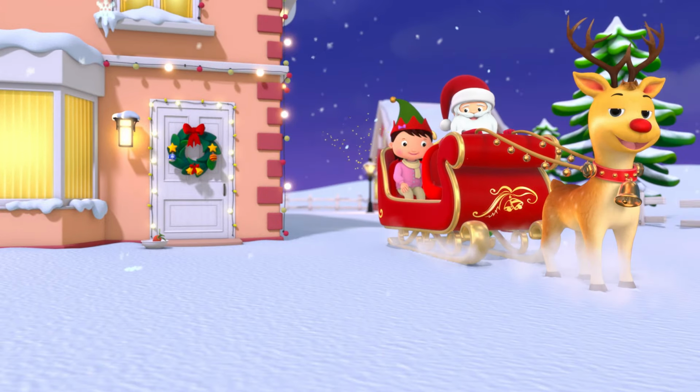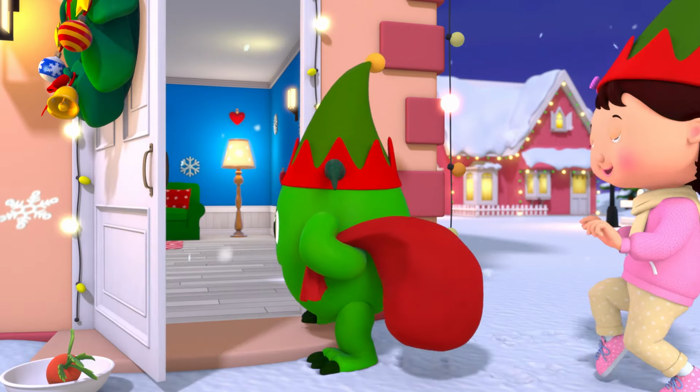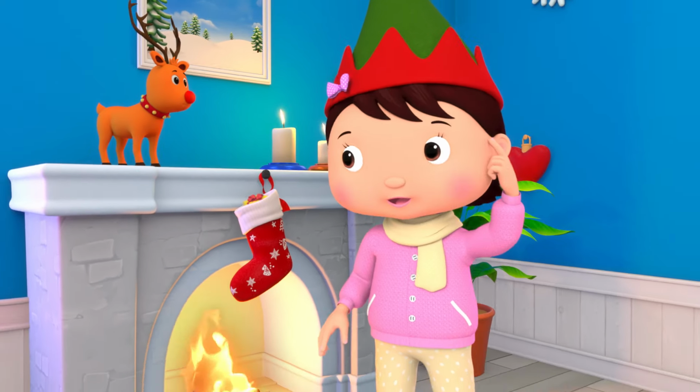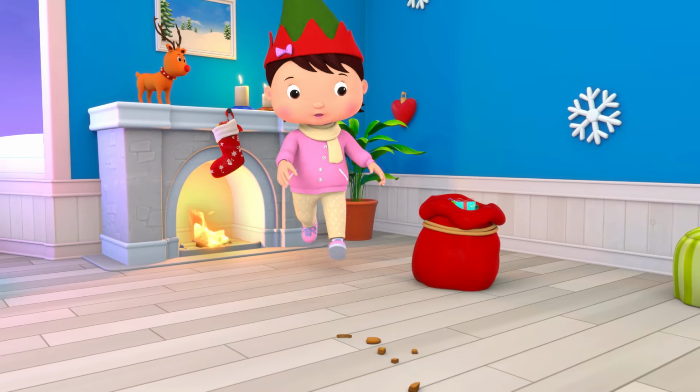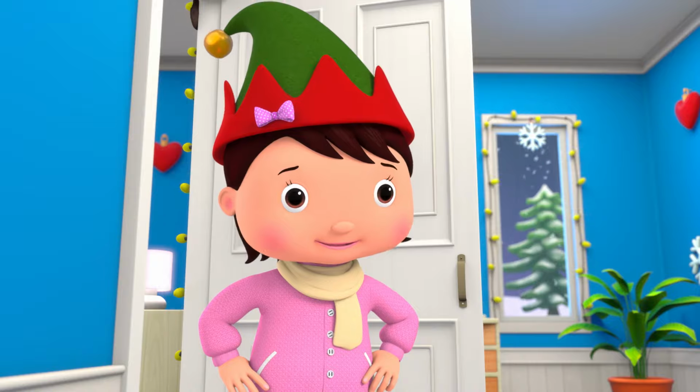Dashing through the snow in a one-horse open sleigh. O'er the fields we go, laughing all the way. Bells on bobtails ring, making spirits bright. What fun it is to ride and sing a sleighing song tonight.